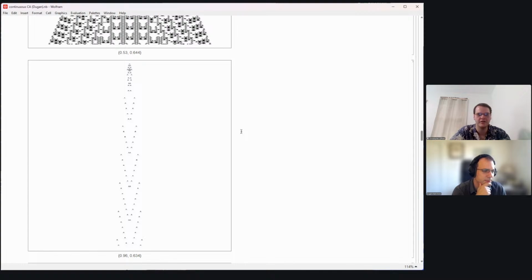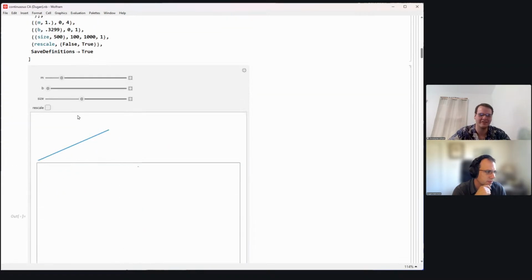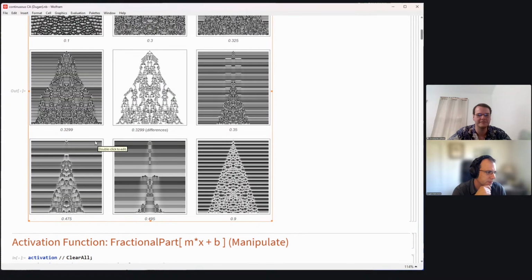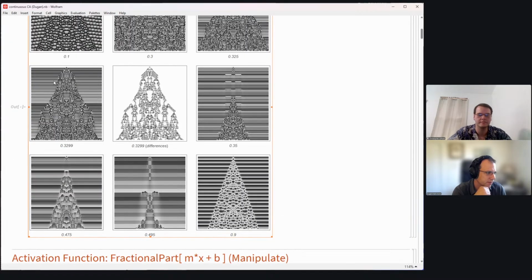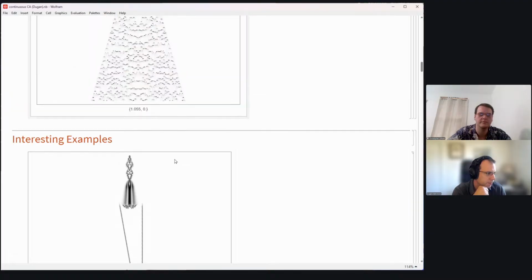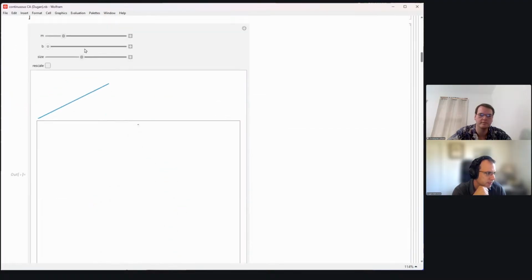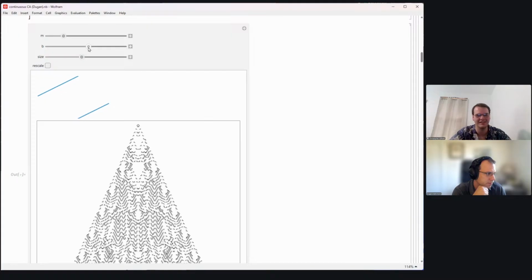Do you get any interesting cases where there isn't this discontinuity in the activation function? I guess I wouldn't expect there to be, because that would just be a linear function. Typically you have this banding structure, and you have to take differences along the rows in order to extract out what we're looking at. But the interesting stuff happens when you do have a discontinuity in the activation function. Yeah, that makes sense, because compositions of linear functions are linear.